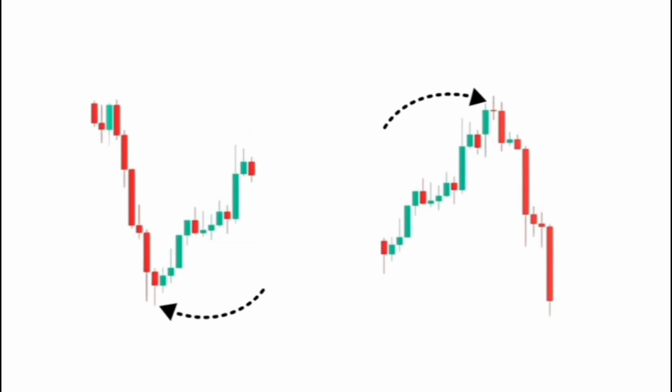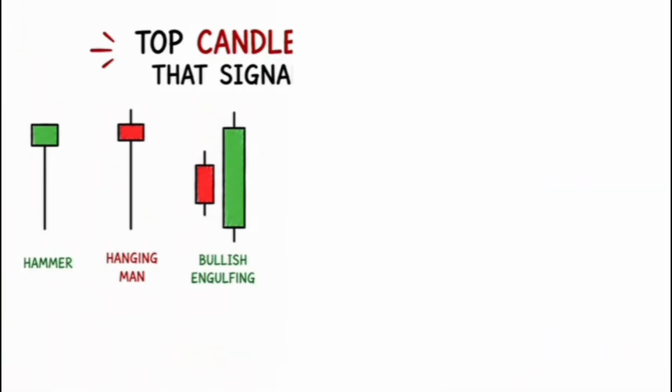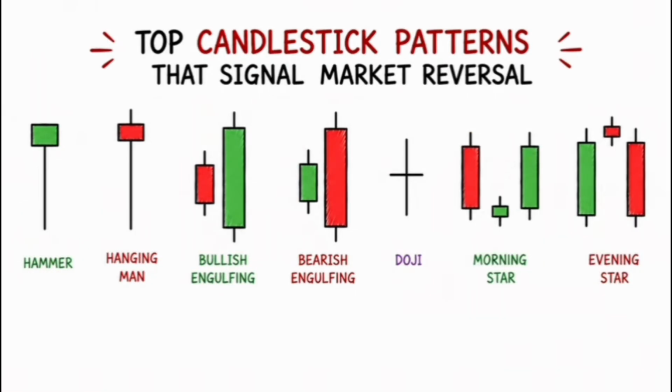What if you could know in advance from which area the price is likely to move down, or from which area it could move up? In today's video, I'm going to show you the top candlestick patterns that can tell you when the market is about to reverse. As soon as these patterns appear on the chart, you'll know that a reversal may be coming, and you can look for a trade entry.